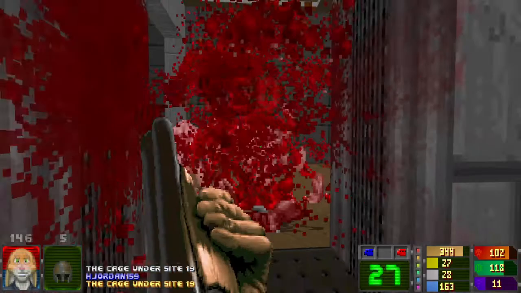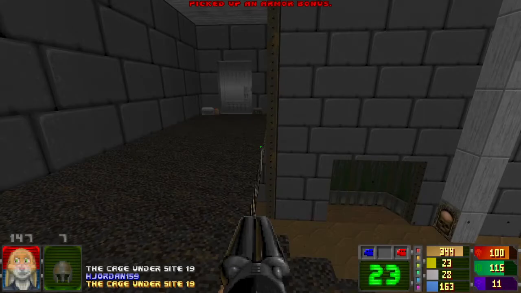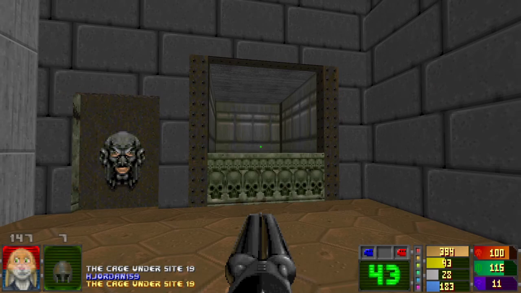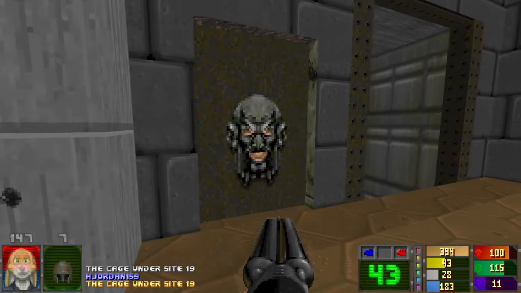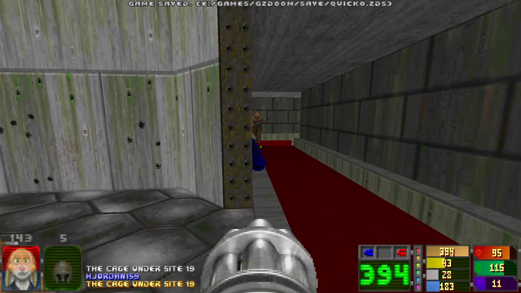Alright, so that opened this little door, okay. I forgot I was trying to conserve ammunition for the last half hour, really, but there's a 3D floor. What have you got in there? A switch, okay. This is interesting because I would normally think of that kind of thing as a secret, but it's obvious enough because you're obviously going to investigate here and turn around, and there it is. Am I coming close to the cage under Site 19?